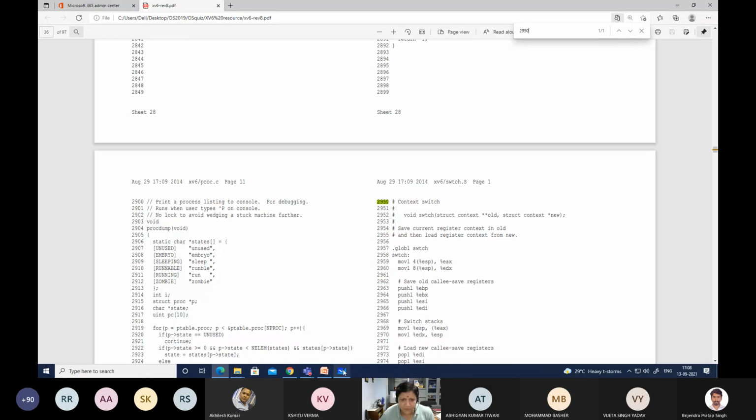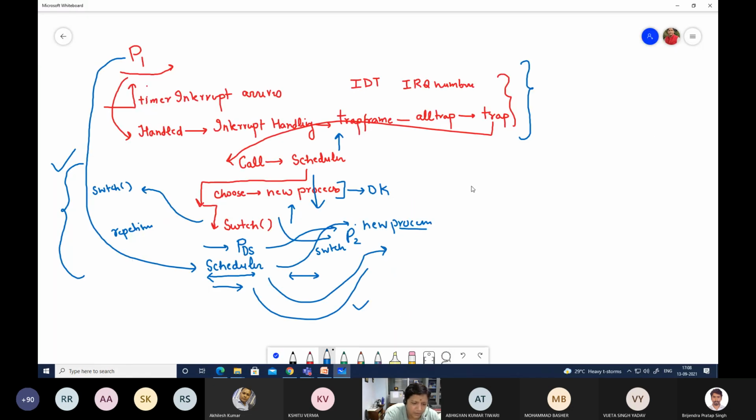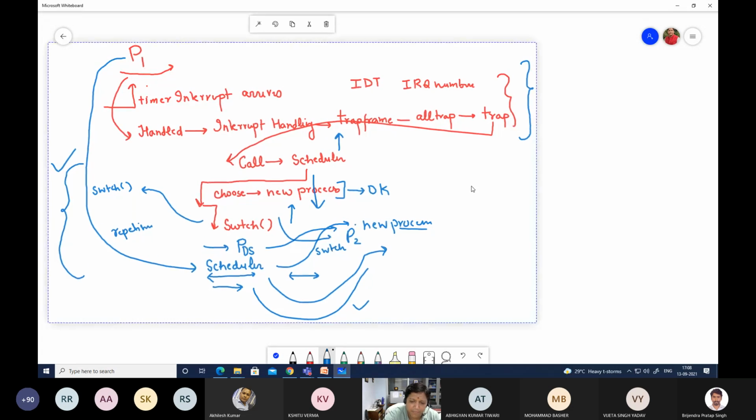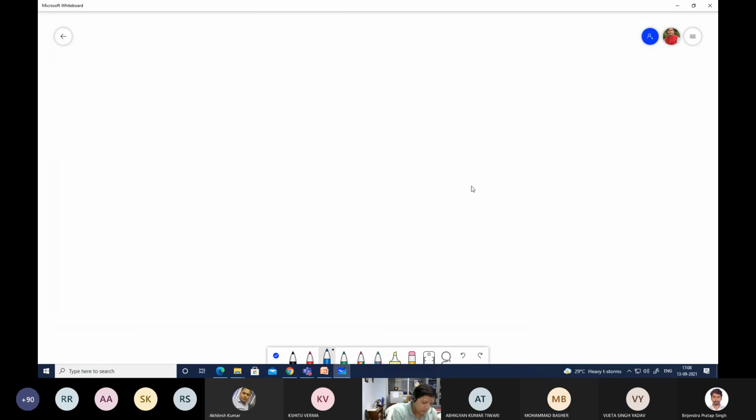So let me switch to my whiteboard and please be with me. So what is happening? This scheduler function is calling the switch function with two arguments, a pointer to the old and a pointer to the new context structure.